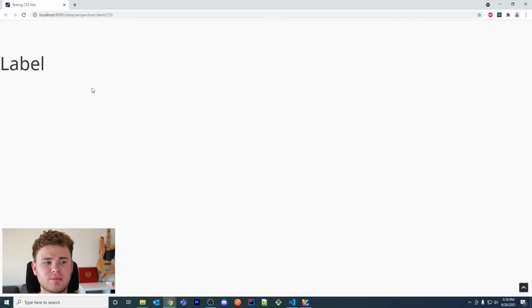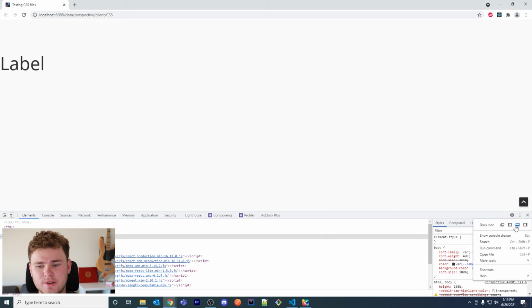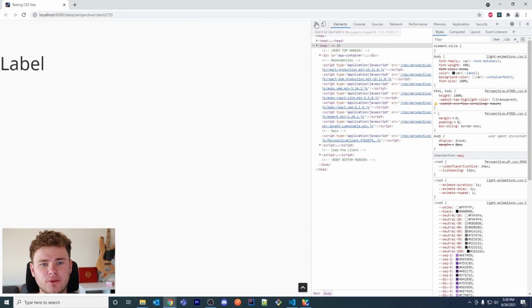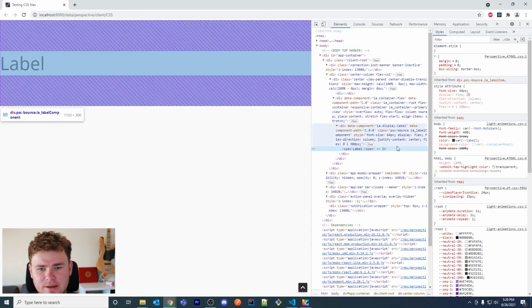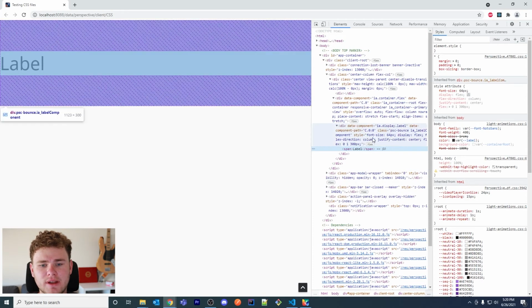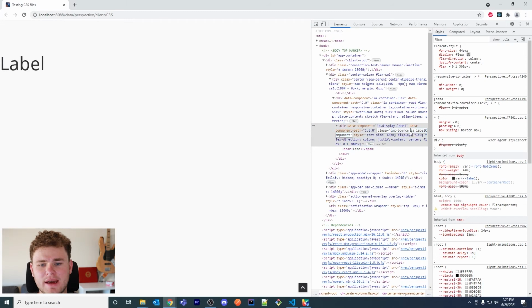So we see that nothing happens. There is no bounce animation, no matter how many times I refresh. Let's take a look at the actual component. I'll open DevTools. And when I hover over this component, I can take a look at the classes here. So there's the span, the label, and then the actual class, the styling on the div. And we can see a class. It's not what we added though. You can see that it's called PSC-bounce, and we only added bounce.